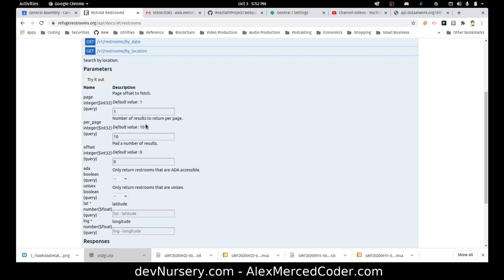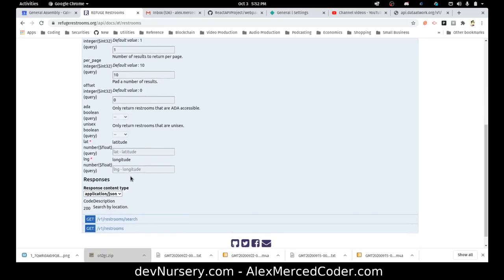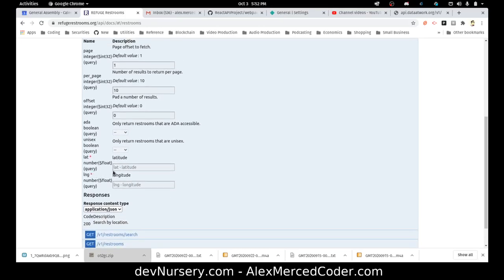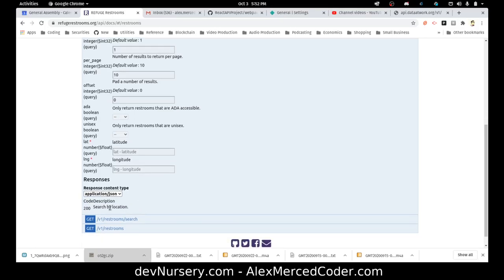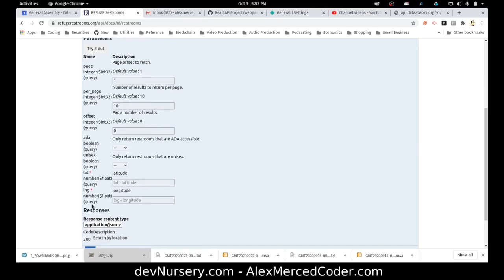Okay, default value page offset fetch, only return restrooms that are ADA accessible, sure. Only return restrooms that are unisex, number, float, query, type. So we have to include a latitude and longitude. So we'll have to get a latitude and longitude for New York City.